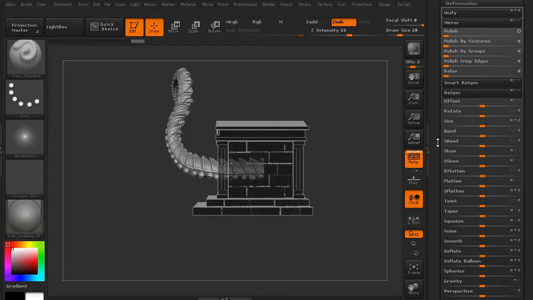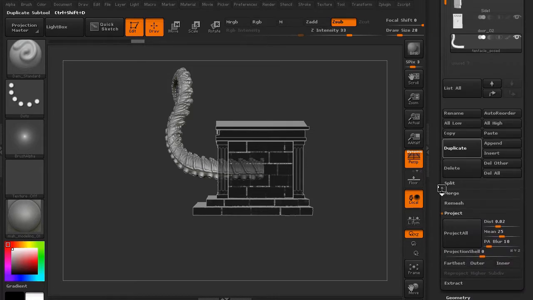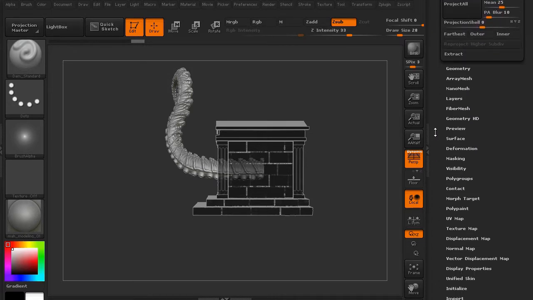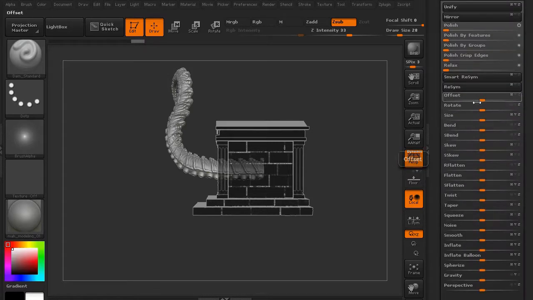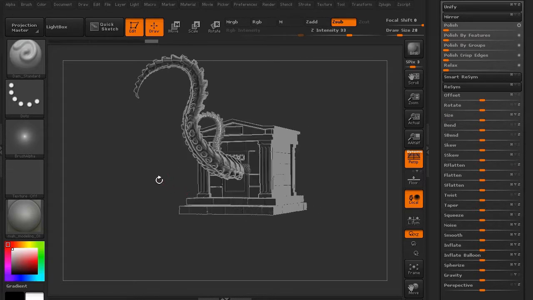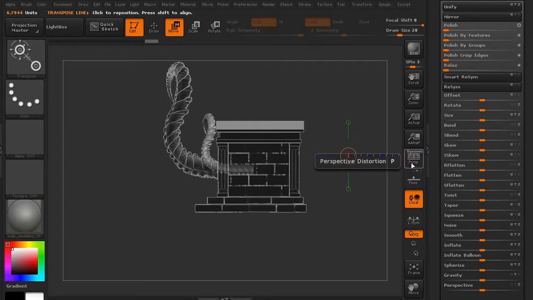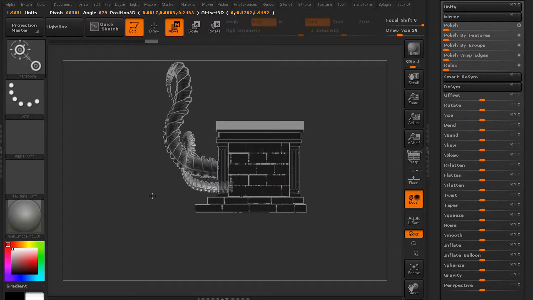Okay, I'm going to duplicate this tentacle, and we're going to scale it down, rotate around, and move it so it looks like a completely new tentacle. I think a single tentacle won't necessarily have the same impact as if we do something a little more fun with it. Getting out of perspective, let's pull this down.